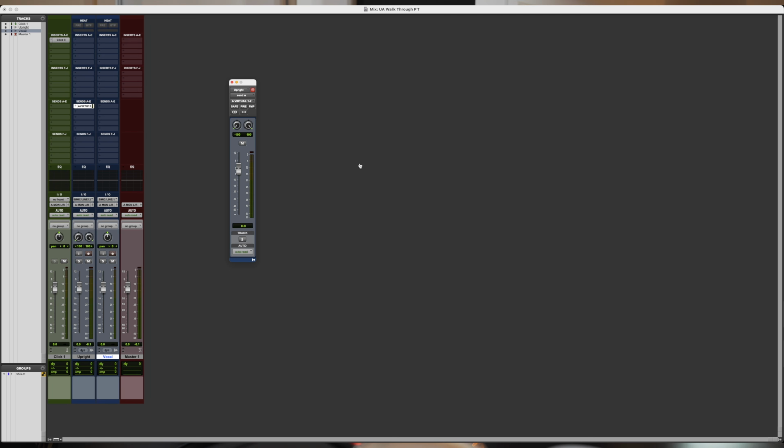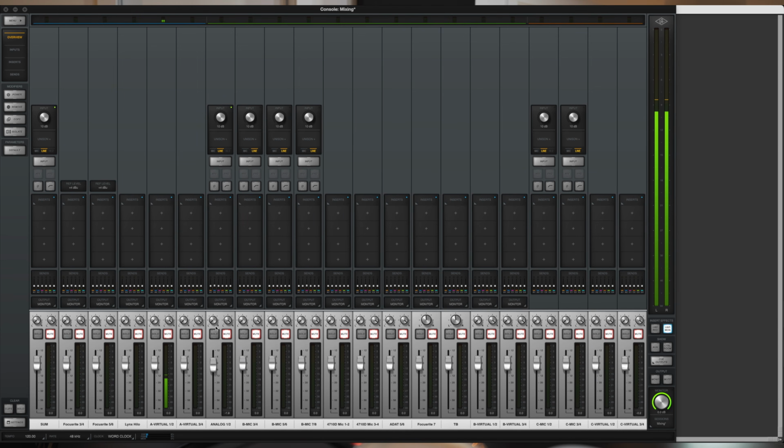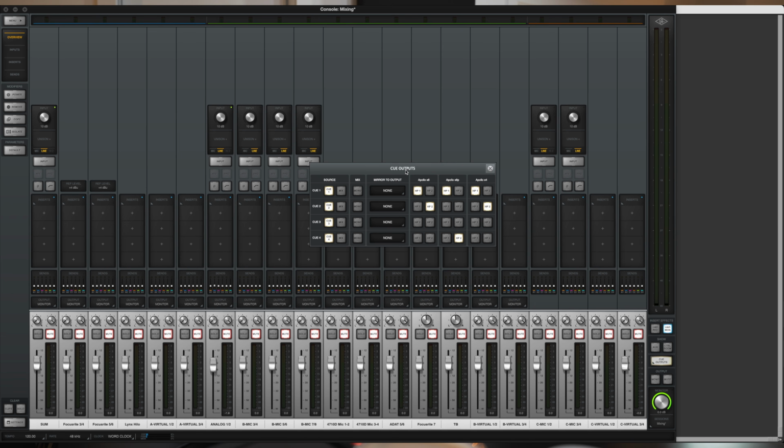And let's double check that in the console. So you guys see now that virtual 1 and 2 is receiving audio. Okay, now I want to send this to their ears, and we've talked about this in the previous video. Depending on how you have your cue set up, let's say that person is receiving Q1 mix through headphone 1.